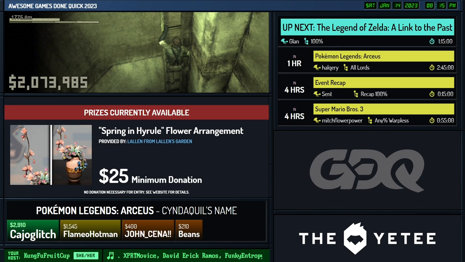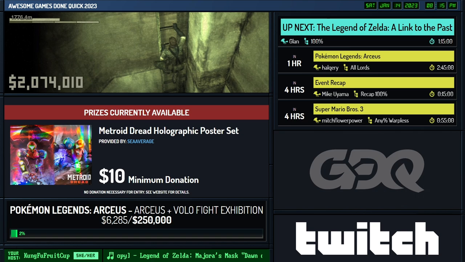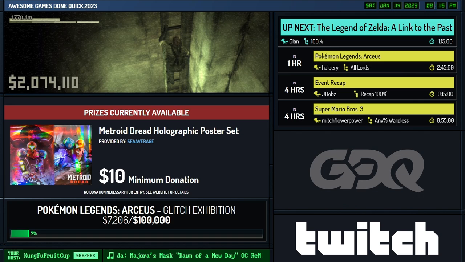Link, he comes to town to save the Princess Zelda. Get those donos in. We want to see A Link to the Past.